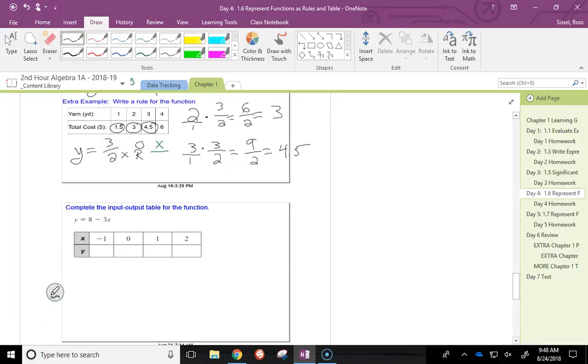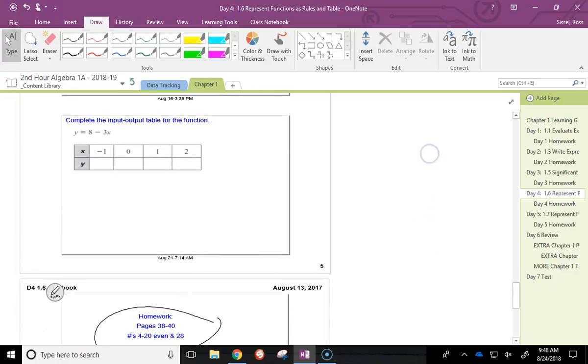1.5 times x, or we can say 3x over 2. Now, our examples we just did were ones that were very simple. Make sure you watch the other video I've already recorded, and it talks about how to find functions that are a little more difficult. You have to do a little work with the domain and work with the range.